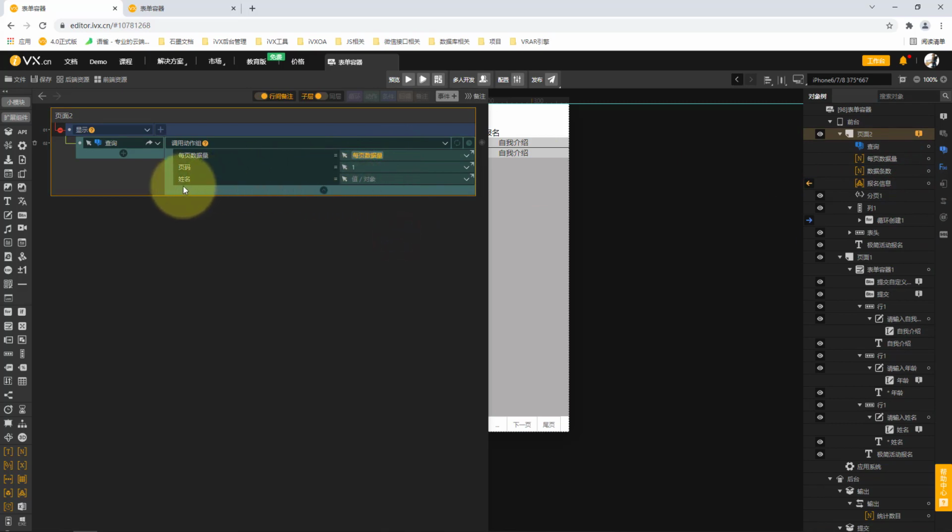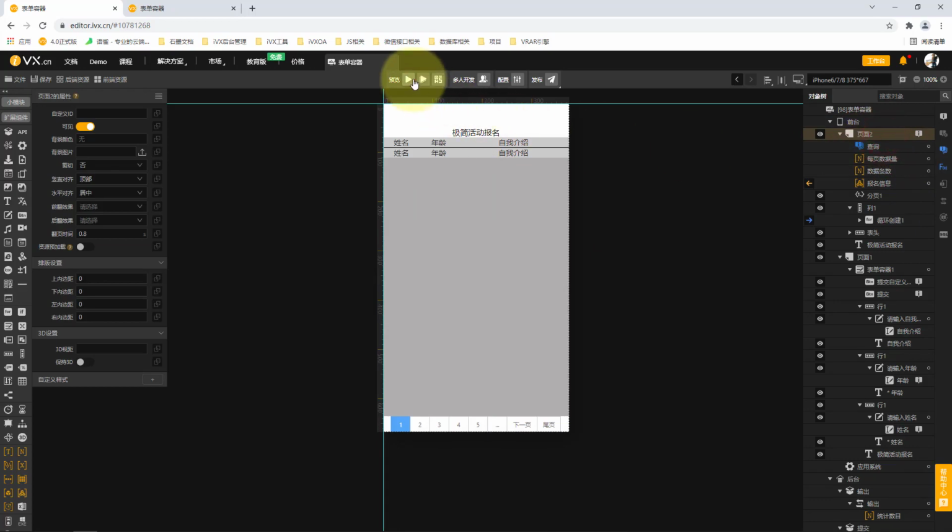Then let's do paging related content. For example, if I want to perform a paging operation on it, what should I do? First of all, on our paging container, let's do a data binding. The binding is equal to a data value here, and then there is a data amount per page here. The data amount per page is bound to the value of the data volume per page defined here, and then the current page number is equal to 1.